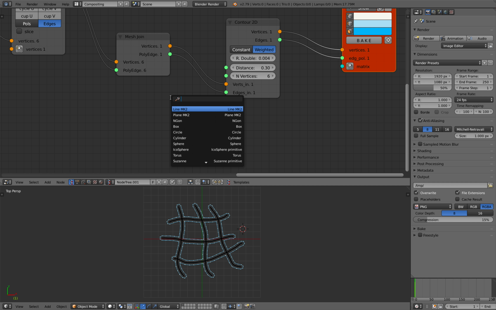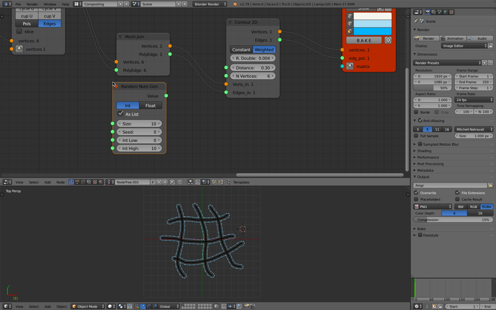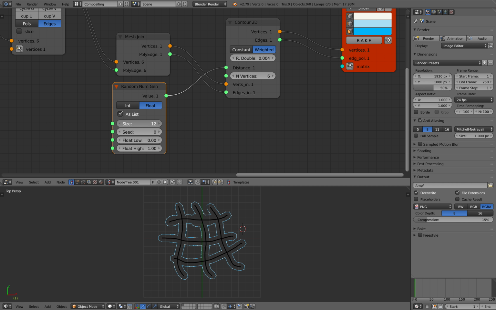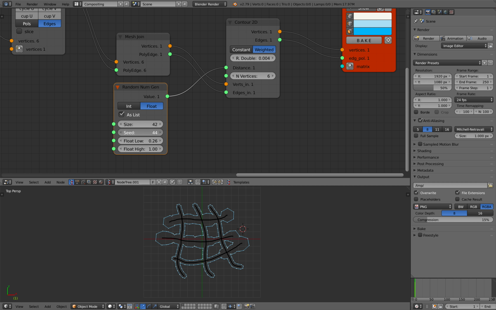Let's create a random number float and plug this into the distance, and you can see based on this random number we're gonna get some kind of randomizations on the distance there. If you want that, so that can be an option.